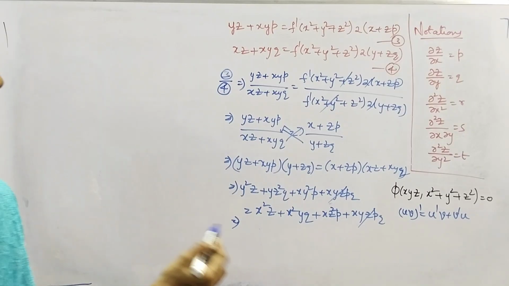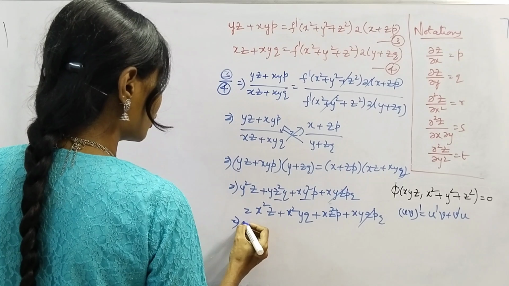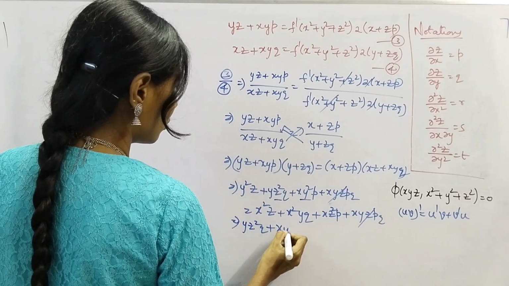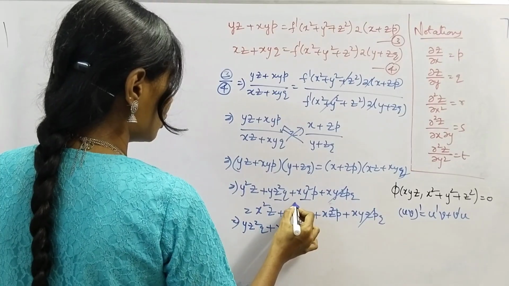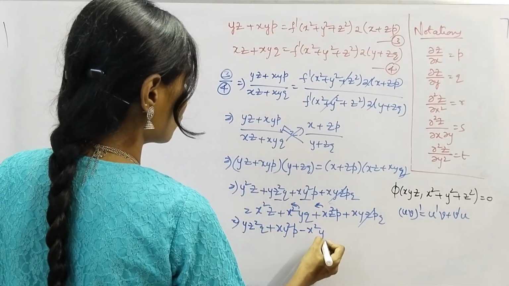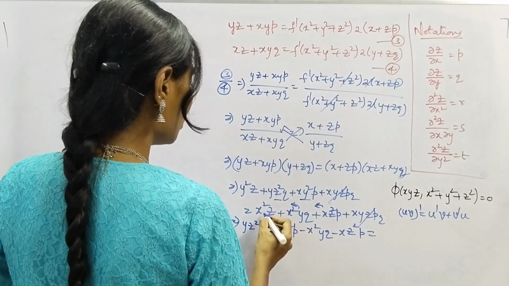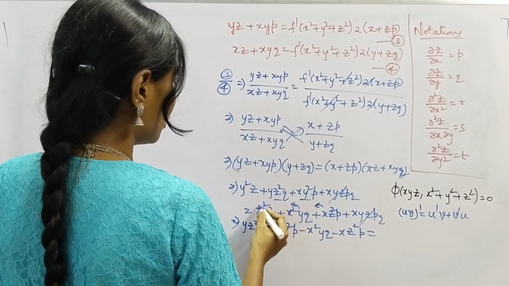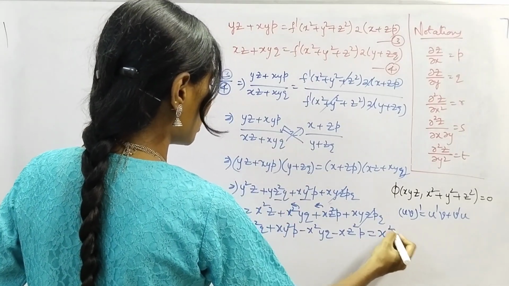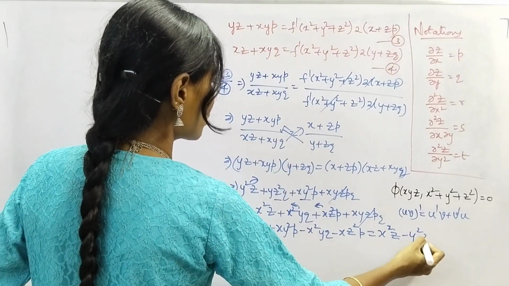Now write the terms that involve p and q in the LHS part and the terms that do not involve p and q in the RHS part. Already we have these two terms here which involve p and q. Let's write it down and bring this term and this term to LHS. You'll get minus x square yq minus xz square p equal to, here we have a term which does not involve p and q, so write it in the RHS part. Take this to RHS, it becomes minus y square z.